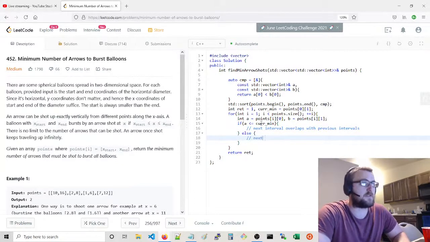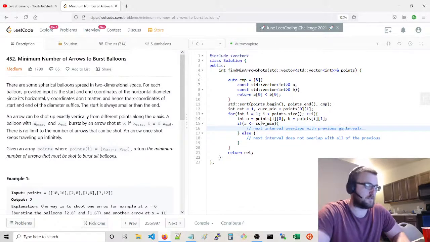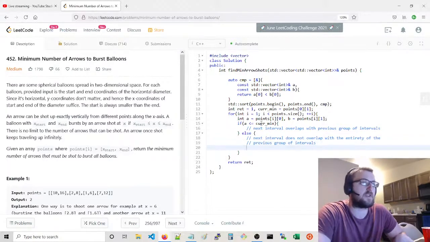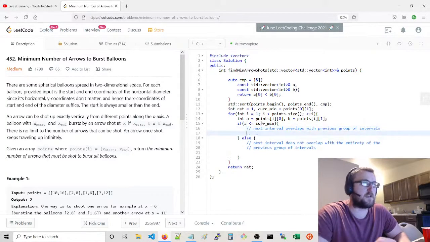The next interval does not overlap the entirety of the previous group of intervals.